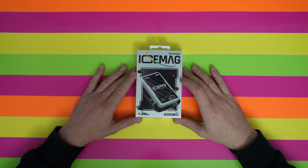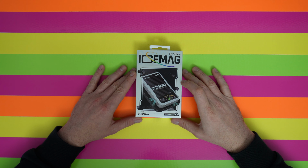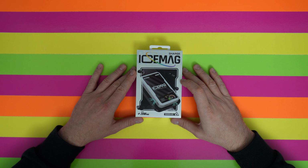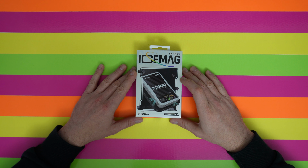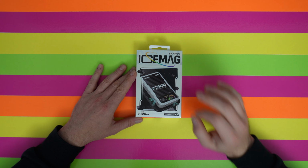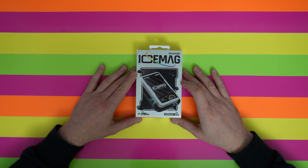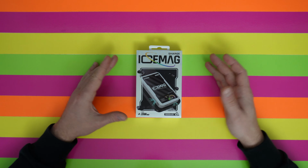Today I have the world's first magnetic power bank with built-in 8000 RPM active cooling fan. It revolutionizes charging by tackling heat dissipation for faster and longer lasting magnetic charging. 10,000 mAh large capacity with 20 watts max output and MagSafe wireless charging. So let's open the box to find out more about this product and how we can use it.